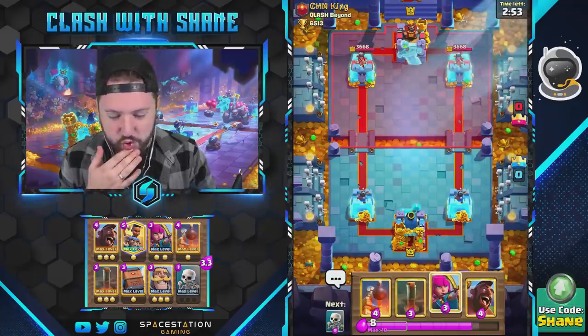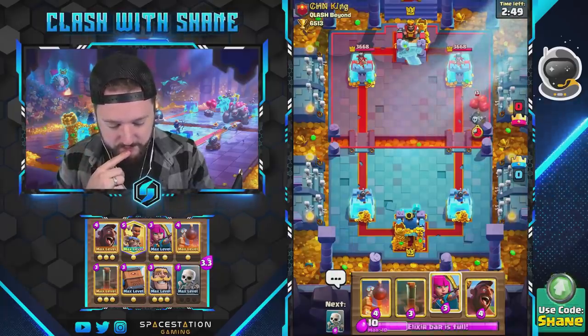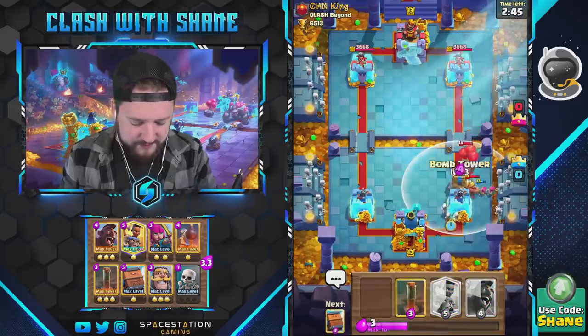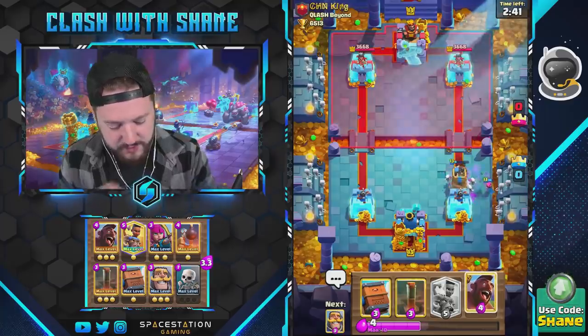We're gonna go archers back. Do I want to actually go archers? We're gonna go archers here, plus some skeletons. Okay. Let's go bomb tower here, I guess. That takes care of that. The miner is a bit of a surprise, to be honest.